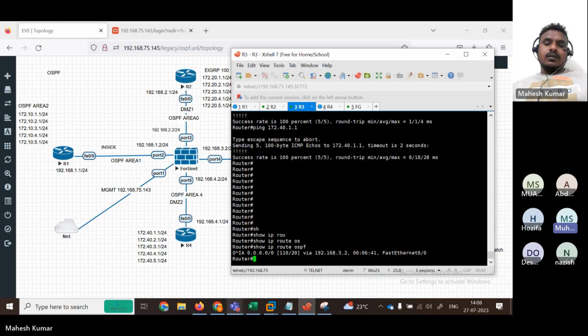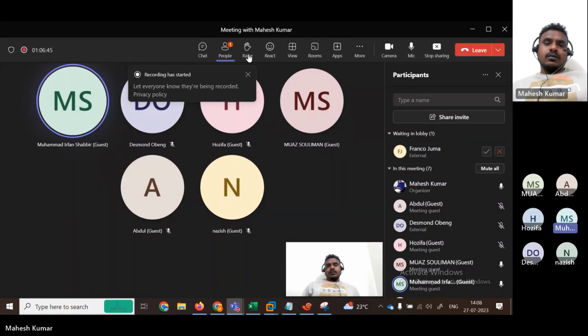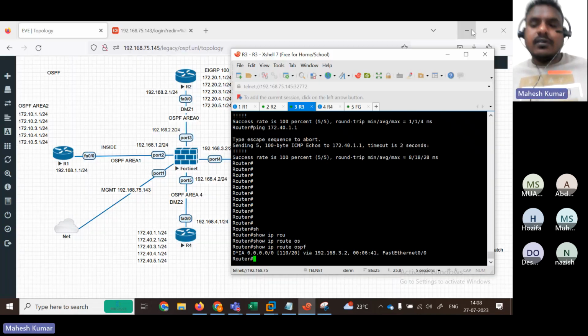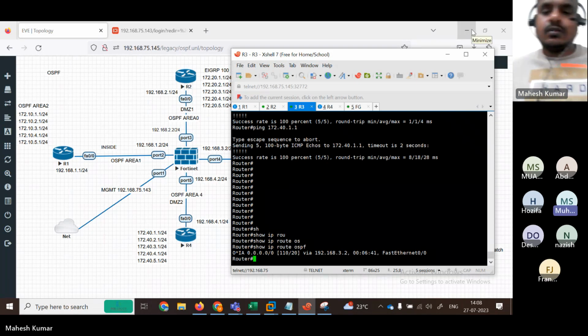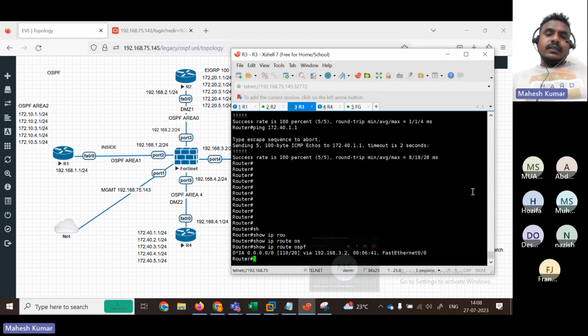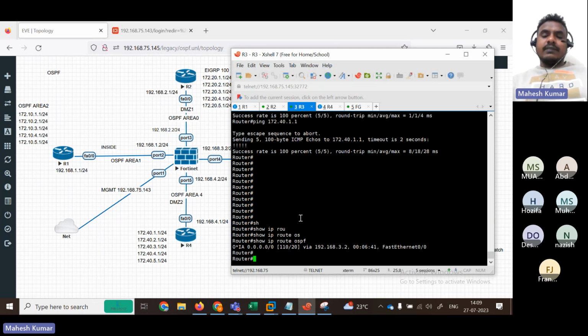This default route is automatically generated because we are part of this totally stub area. Listen, we configured the totally stub area under this firewall, so the firewall is giving rights to this router, because router R3 is very old and has very little memory.